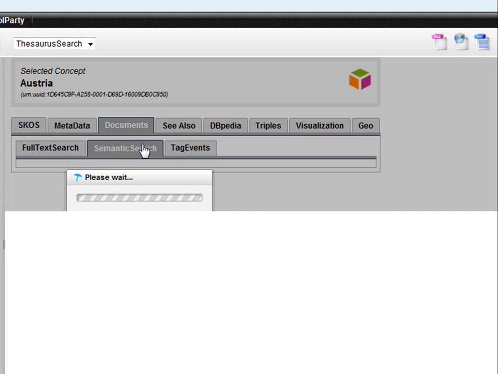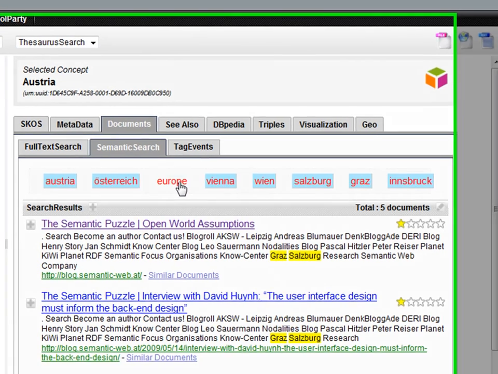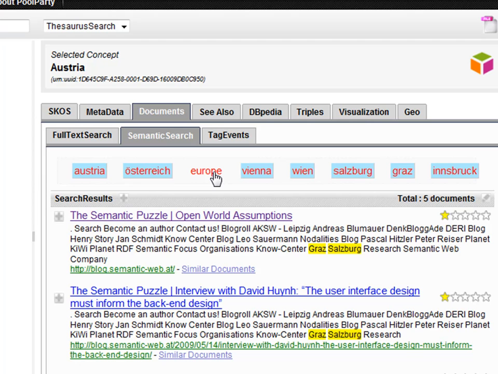There are currently none. You can also conduct a semantic search, which also takes into account the concept's alternative labels, labels in different languages, and the labels of broader, narrower, or related concepts. It is also possible to deselect labels or to adjust the weights that are assigned to narrower, broader, or related labels, thereby changing the query and the results. In this way, a thesaurus-backed search for Austria can also discover documents that only mention cities that are inside of Austria.